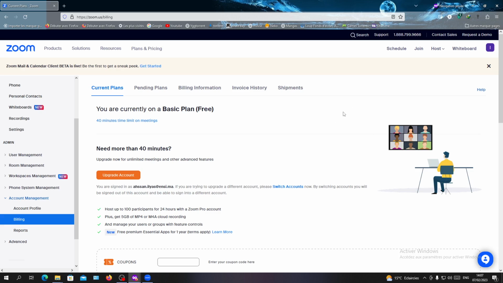And basically, you will just click on this cancel subscription and a confirmation message will appear, and just click on cancel my subscription, and of course your subscription will be cancelled automatically. So basically, those are the steps to cancel your premium plans or your premium versions of Zoom, and they will be cancelled easily.